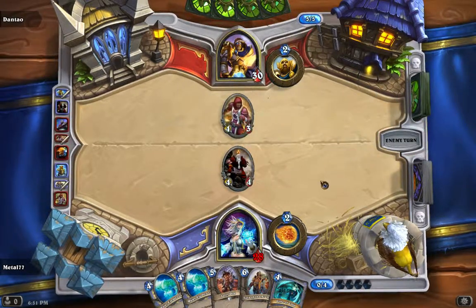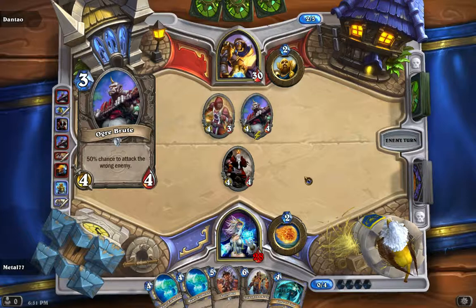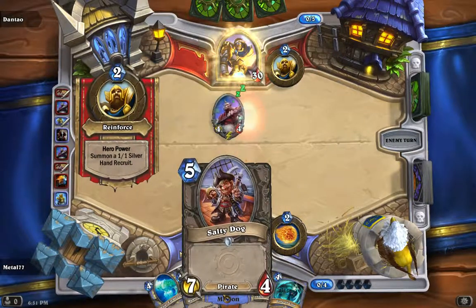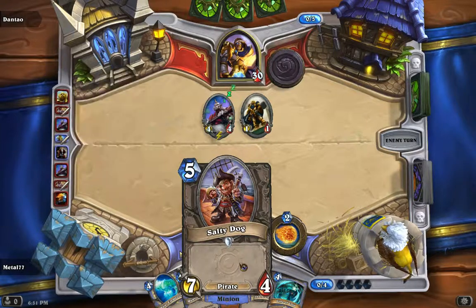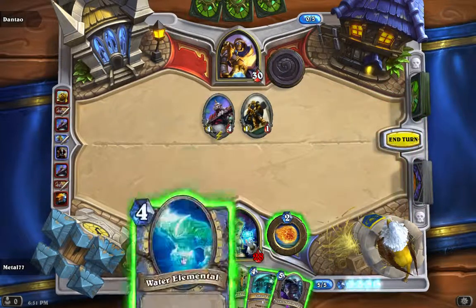Killing the 4/4 because in case he keeps this alive, at least I can use my hero ability to slowly kill it. He's got another ogre. Good. Wow. Jesus. Okay. Well, I won't be playing Salty Dog. That's why Salty Dog isn't that great, because it dies easily to too much crap.